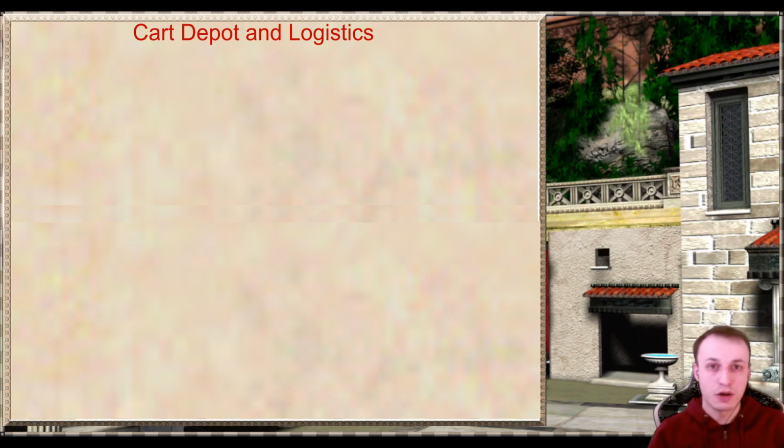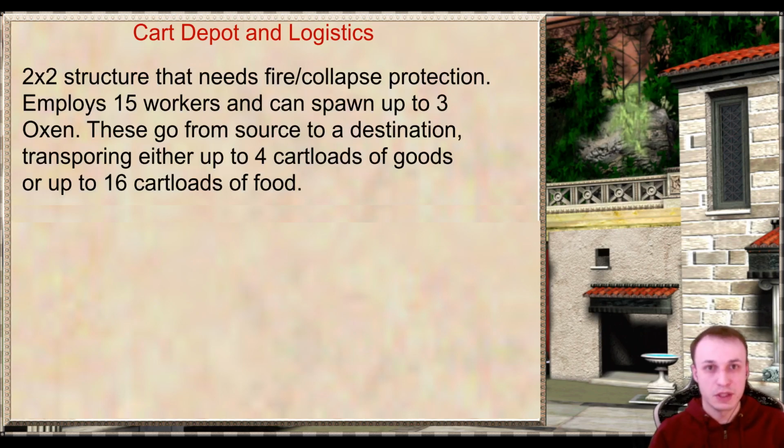The cart depot is a structure you can build. It takes 15 workers currently. This could change with balance changes in the future. A cart depot will allow you to transport resources from point A to point B. So from, for example, a granary to another granary or even to a warehouse. And this can be used to supply blocks with food or goods, or even to facilitate long-range transportation of goods for allowing trade.